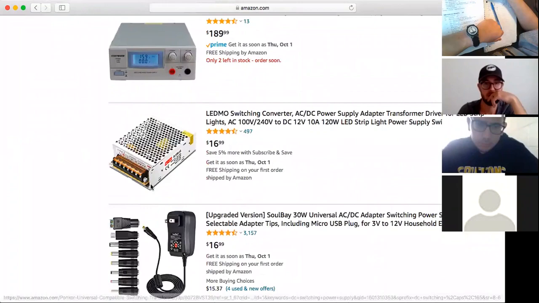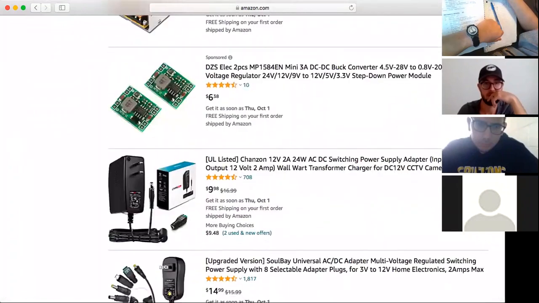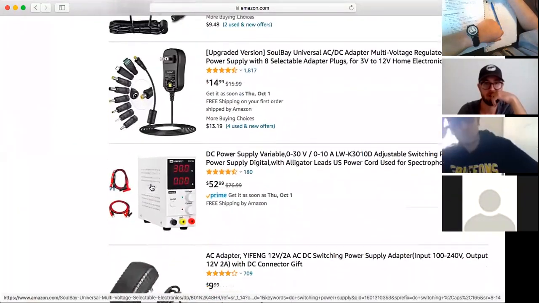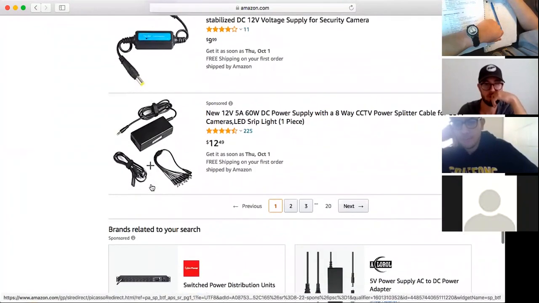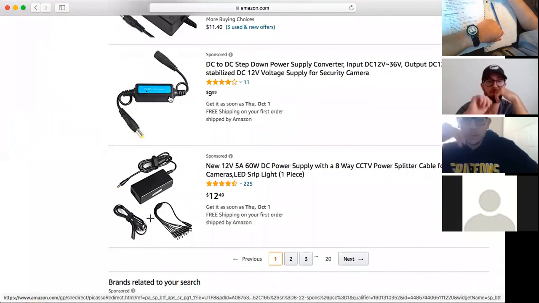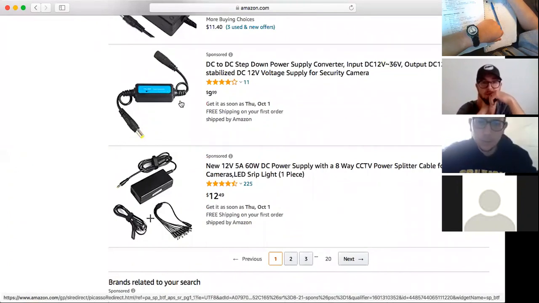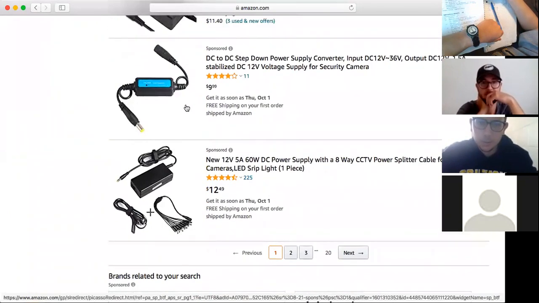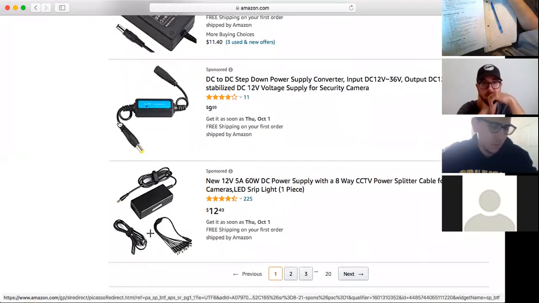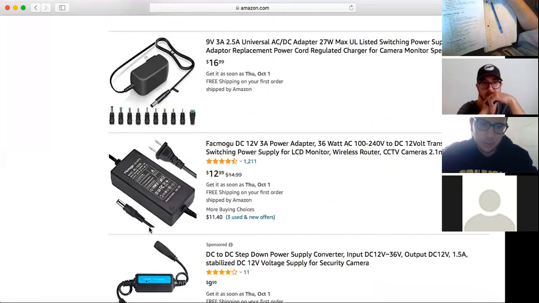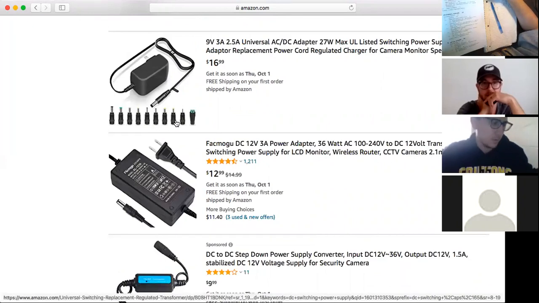Yeah. You need to buy a DC power supply if you don't want to make one yourself. $9. Why not buy one of those? $9. Yeah, these will work. Okay. But you need to cut the wire here also. Okay. Or you buy a plug. Yeah, they have a plug here.